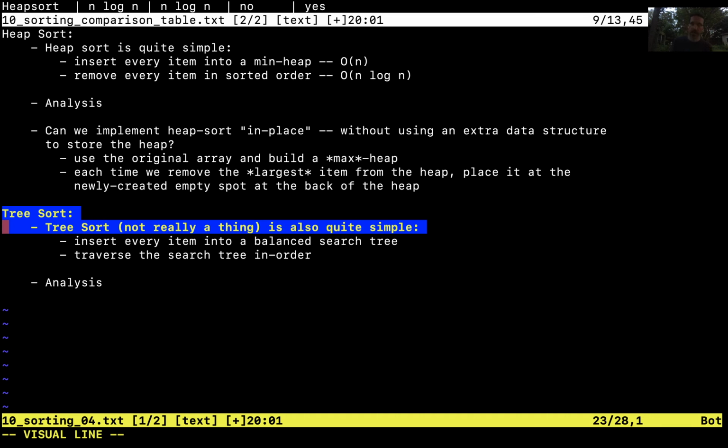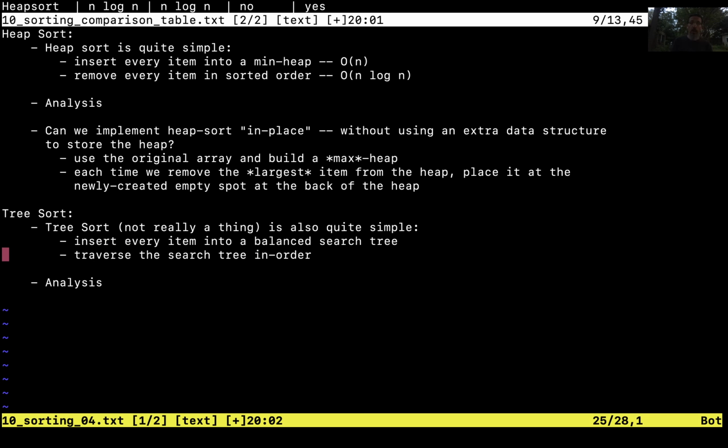You won't actually see this algorithm in practice, but you could build this. It's quite simple. Let's insert every item that we want to sort into a balanced, say, binary search tree like an AVL tree, and then we can traverse the tree in order. And when we traverse the tree, we would put all the items back into the array that we want to put these sorted items in.